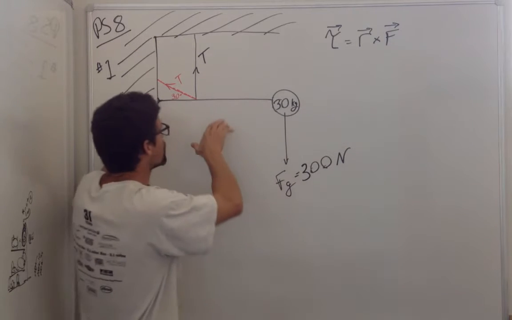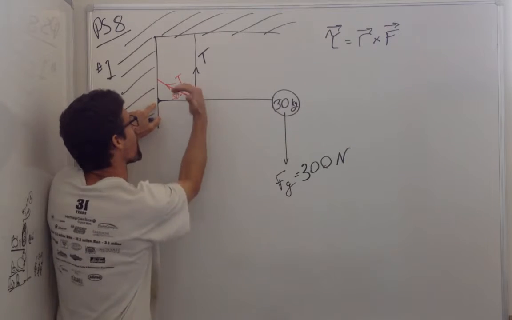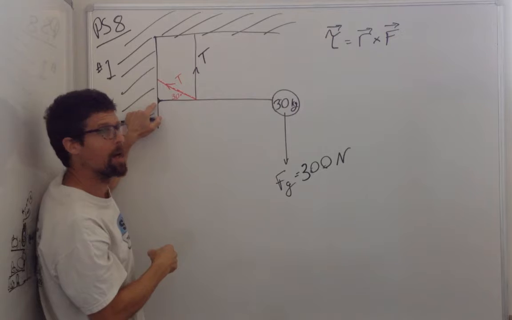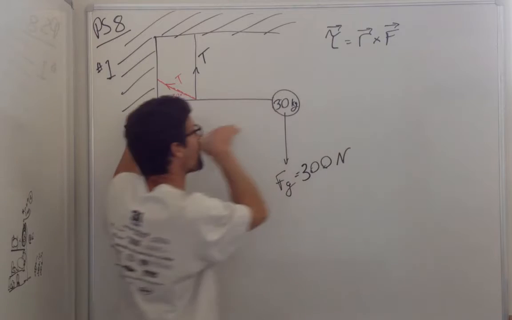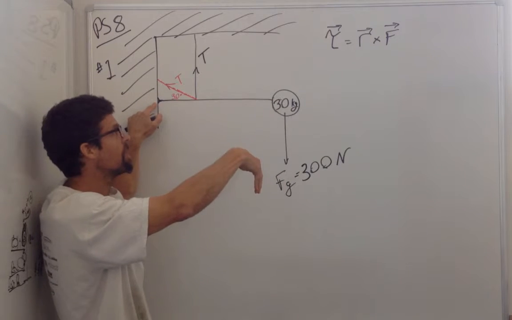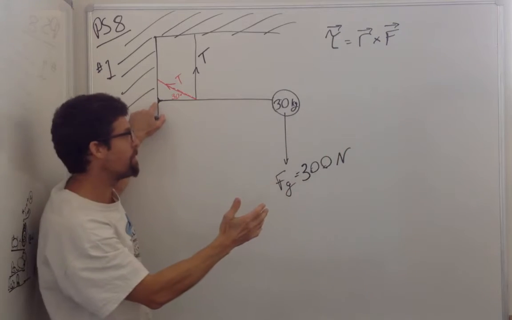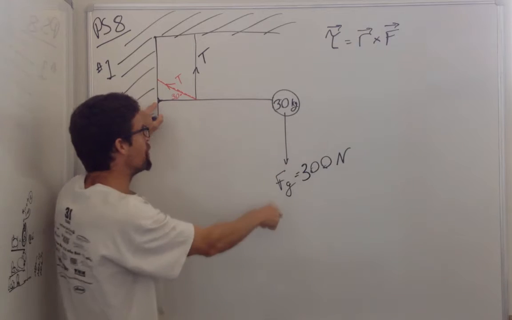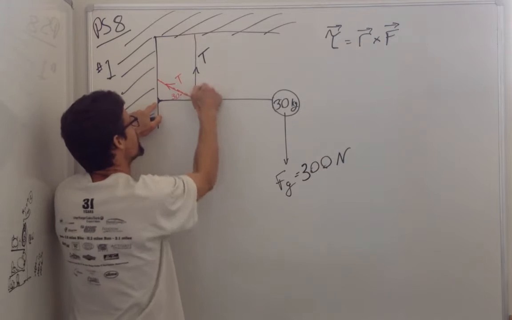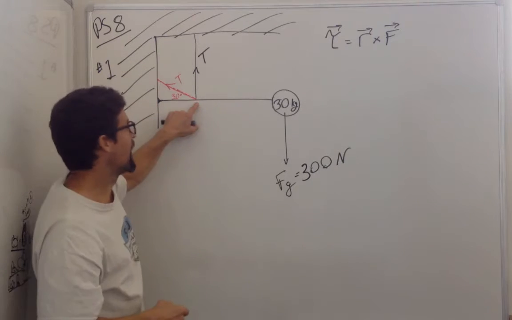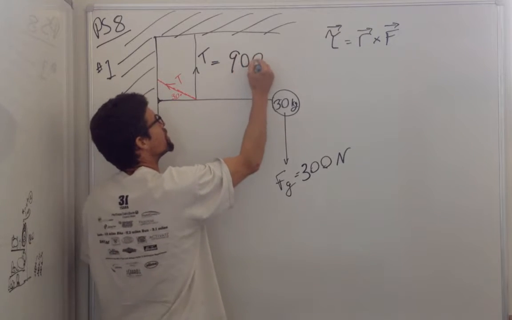And you can just say the torque from gravity pulling this down into the board is equal to the torque of the cable pulling it up. And you set those two torques equal to each other. We know torque is the vector cross product between radius and force. But because these are perpendicular, the sine theta drops out and it's just R times F. And so it's simply, if you have 300 newtons pulling down, the torque provided by that is going to require 3 times the force if you're pulling up at 1/3 the radius. So we know this tension must be equal to 900 newtons.